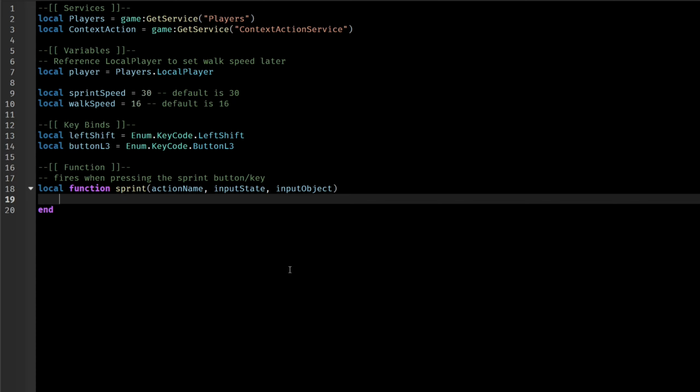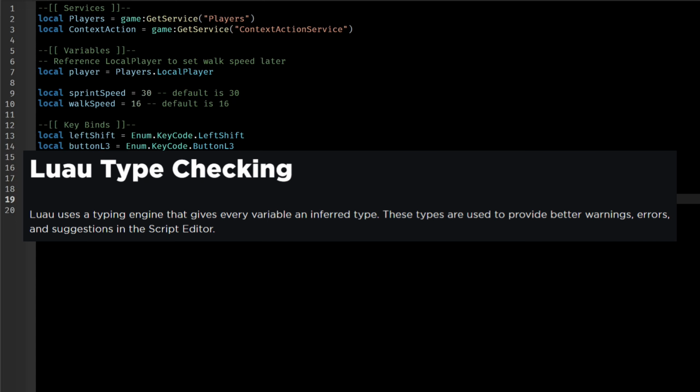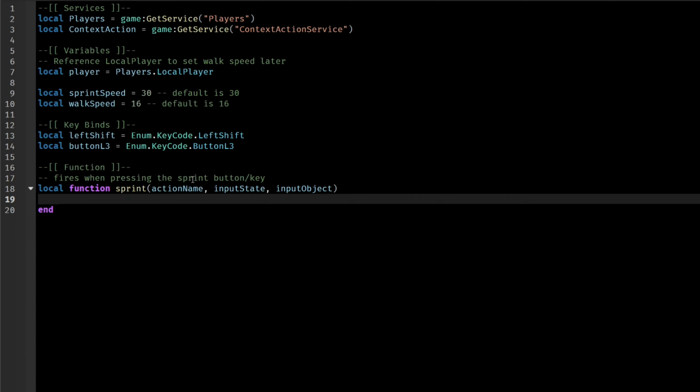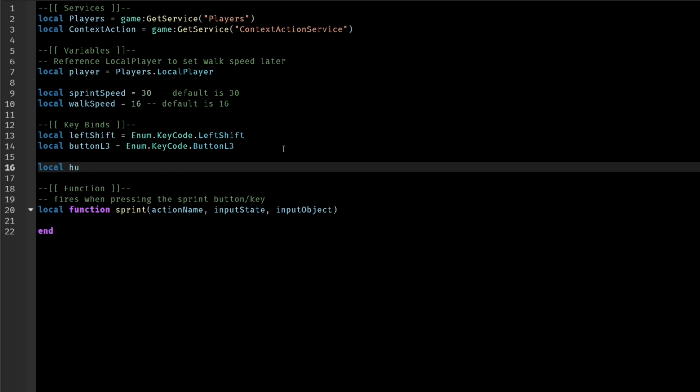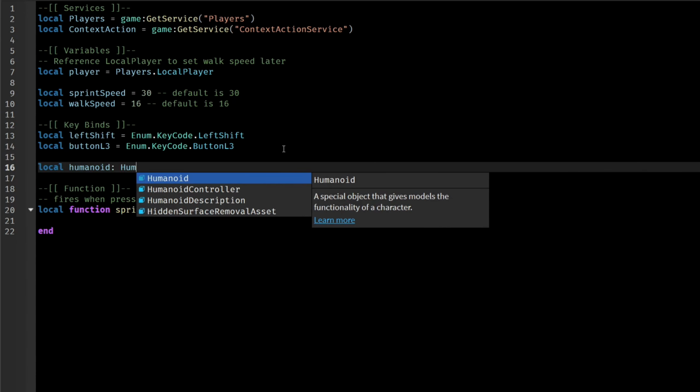This is fine as is, but I like to use typecasting pretty often, so I'll do that for these parameters now. If you're unfamiliar with typecasting, I could probably make a whole video on it, but to try and explain it as quickly as I can, typecasting lets you tell the code editor what type of thing any variable or parameter is supposed to be. So for example, let me come up here and make a humanoid variable, and let me actually give it the type Humanoid, and you can see that pop up there just by using a colon.